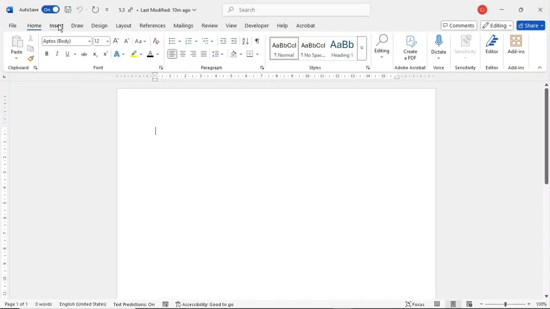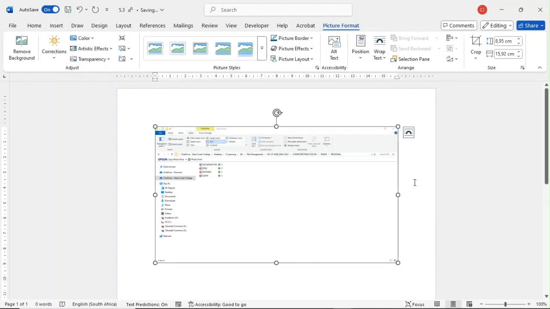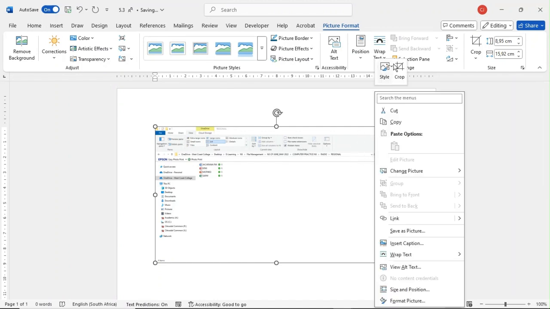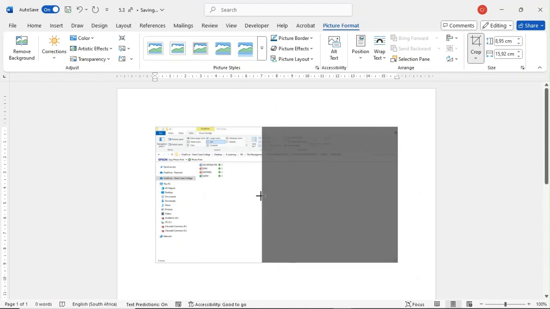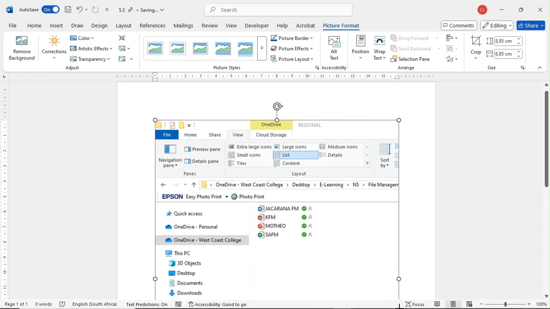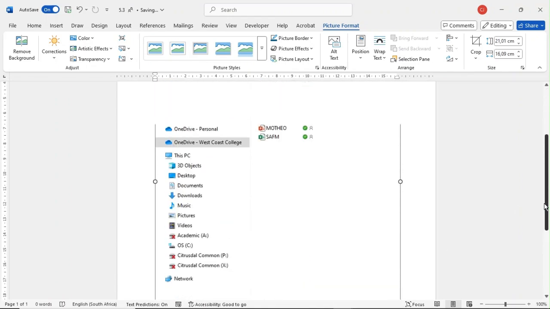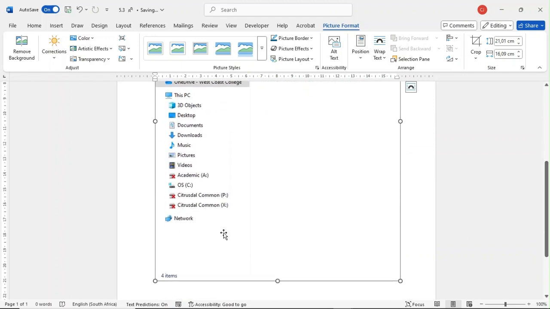Make it big. Insert, screenshot. Then we take a screen grab of that. Right click on the picture. You're able to crop there. Remember, this is a list file, so you can crop it a bit to half of the screen.